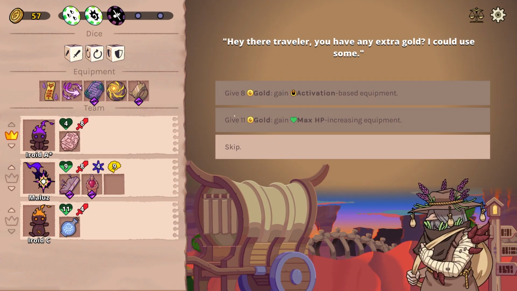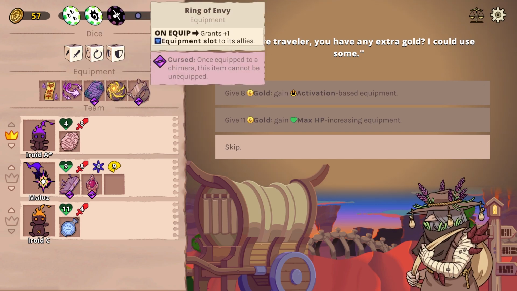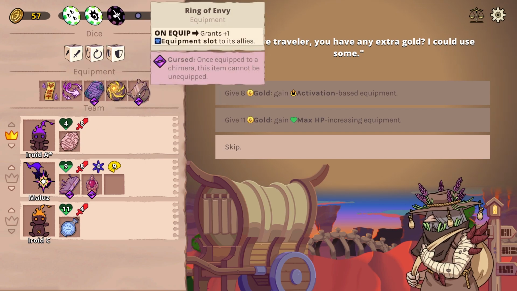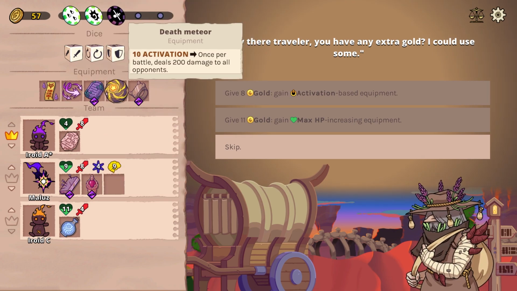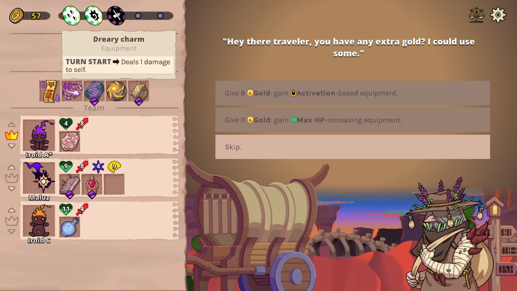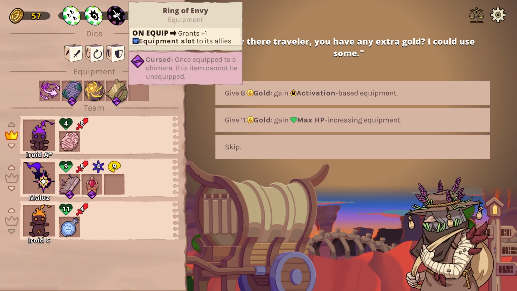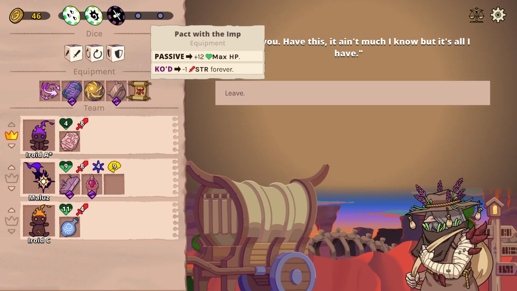Gain activation-based equipment or gain max HP increasing equipment. Okay, so we currently, what was it? We currently have a build of 4 on activation. Technically 5 if we wanted it. Wait, oh yeah, it's down here. Gain max HP. I think I'm gonna take the max HP actually. We have a half decent activation build already, so I think I want to diversify a little bit. That's pretty good. Okay, we're gonna do this swap for right now.